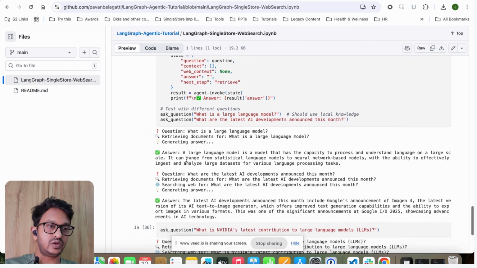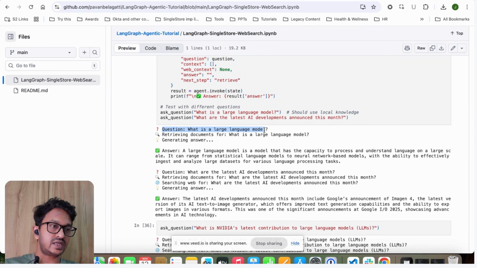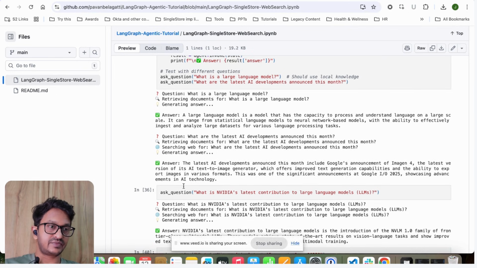So question: what is large language model? Retrieving documents for what is large language model, generating answer. So this answer is already present, since we have given the context, the answer is already present in our database. The next question is, what are the latest AI developments announced this month?